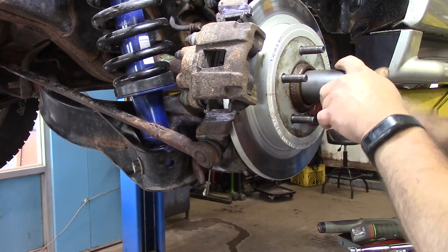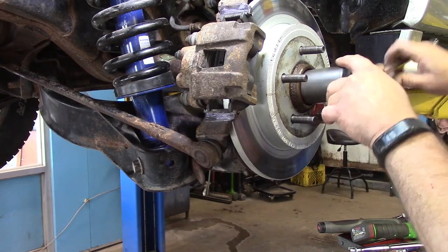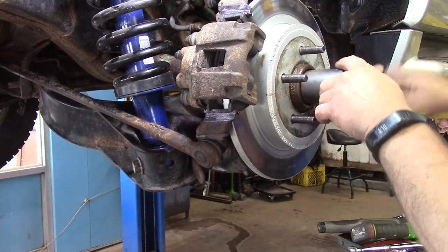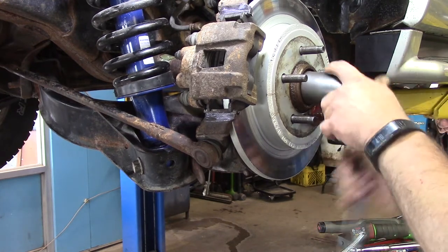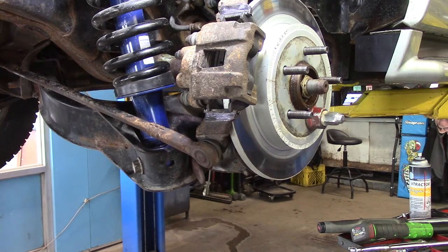So now I don't even take any chances. We just hand wrench it on and torque it to the specs. It's not worth having it come back in and do it again.